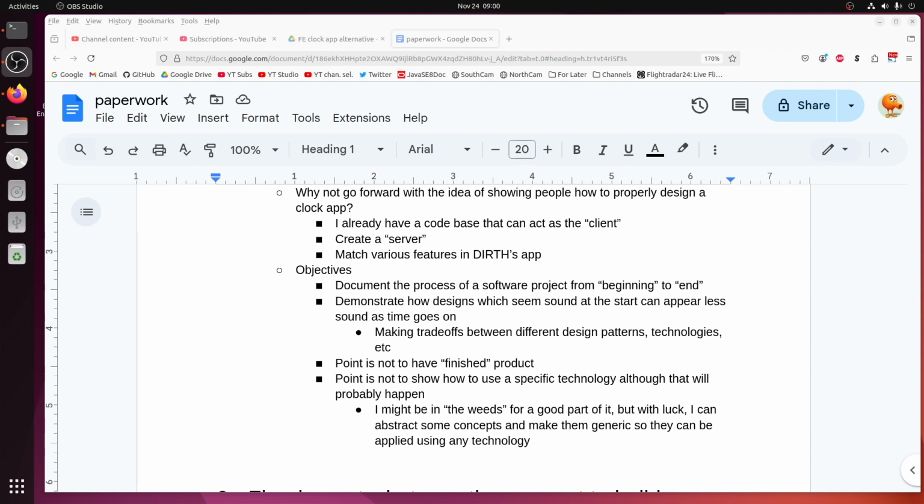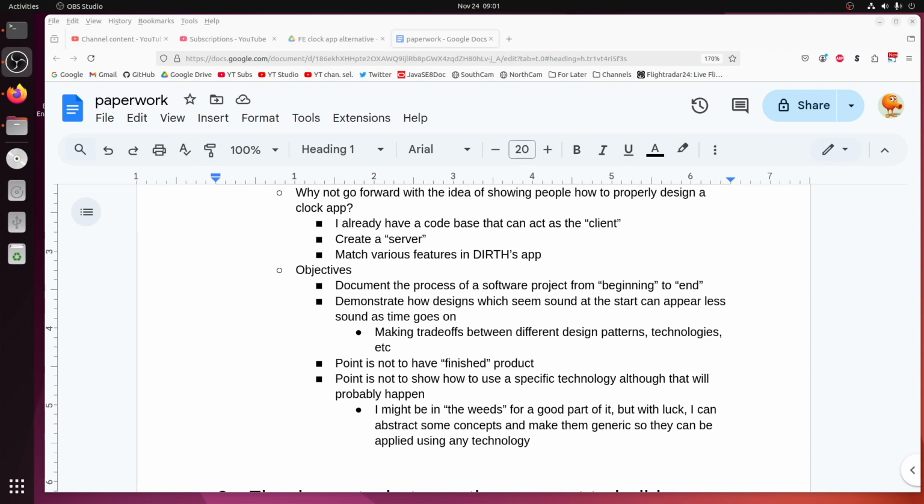And what seems like a sound design at the start can appear less sound as time goes on, and you end up having to make trade-offs between various designs, technologies, etc. I'm also not planning to make it a tutorial on how to use a specific technology. There's all sorts of videos and websites out there that show how, for example, to use Spring and Hibernate.